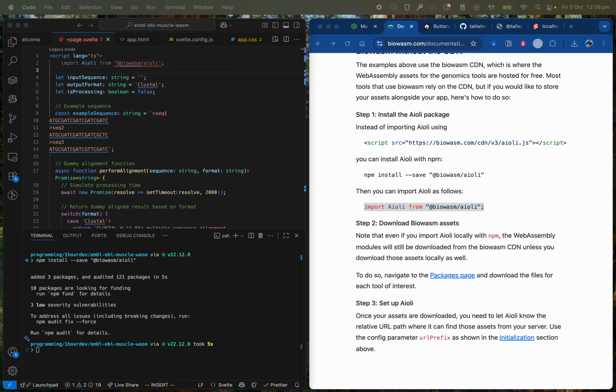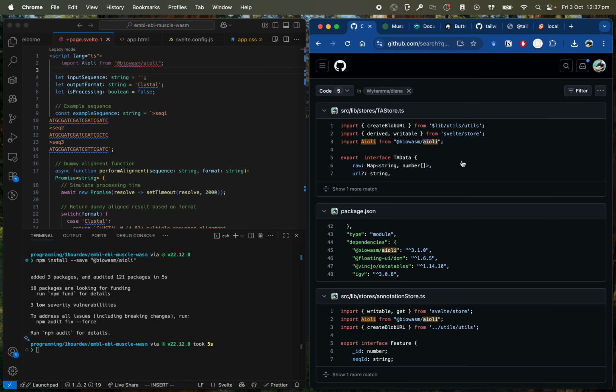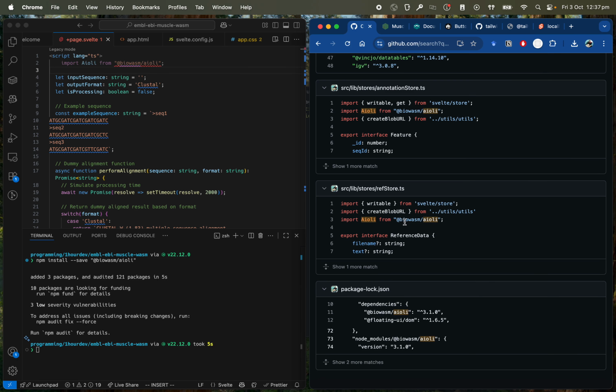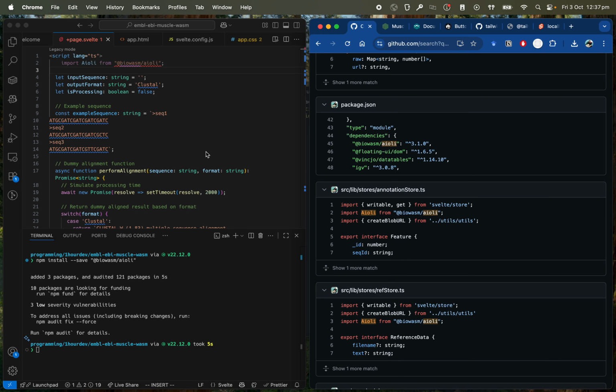I thought you have to declare the module, but there's no declaration in there. Let me just search here. I'm just searching in this previous project. Search for aioli. Declare the types there. Package.json has types.